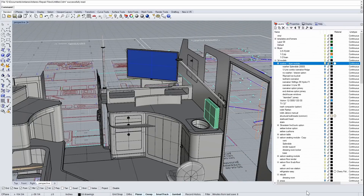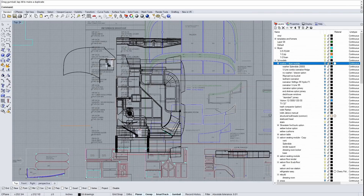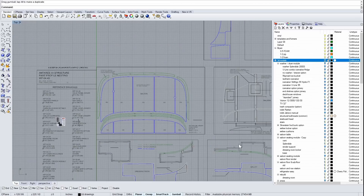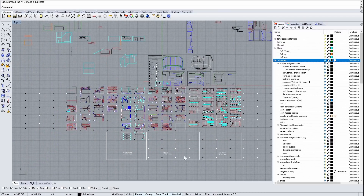This is what the original looked like — a bar here with a sink, a washer/dryer in this cupboard, and some different cupboards. The other thing we have on the plans is not only 3D models but all of the 2D sheets as well. Here, for example, is the headliner with its cutouts. All these nested layouts represent sheets of plywood or CoreCell, and each one shows the pieces you need to cut out, so you can see how many sheets it takes to build the boat.